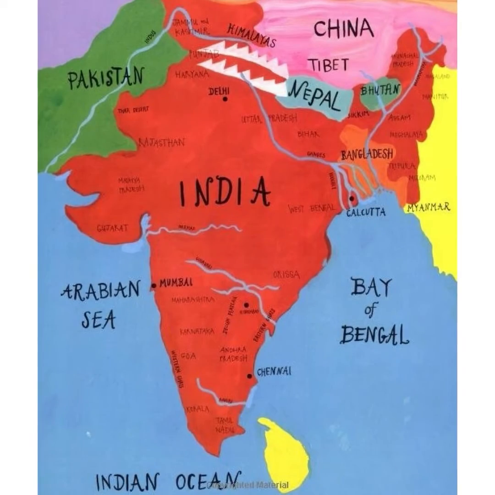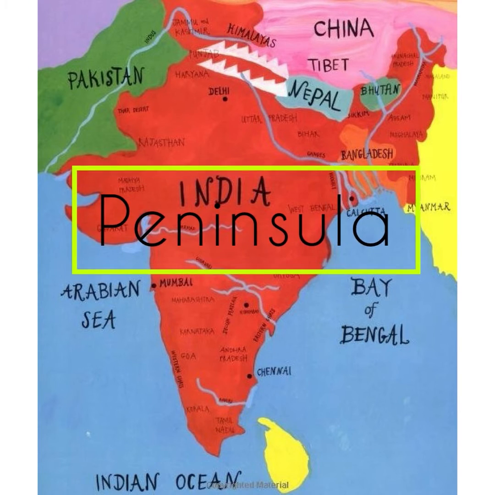Did you know that India is a peninsula? How is it a peninsula? Because it is surrounded by oceans on 3 sides. On the 4th side, there is land. Okay? On the 4th side, we have China and Nepal in the north of India. The other 3 sides are the Arabian Sea, the Bay of Bengal, and the Indian Ocean. So we all know that if a land is covered on 3 sides with water and on the 4th side with land, it is a peninsula. So India is a peninsula.